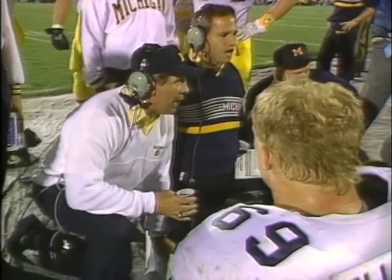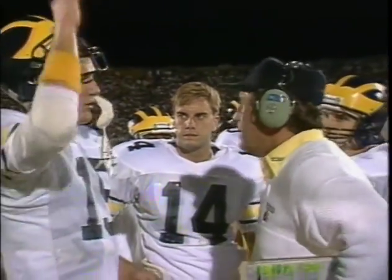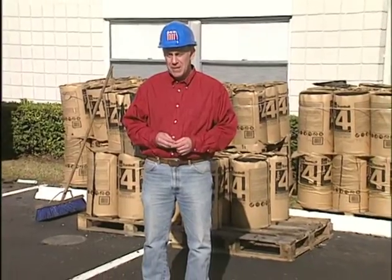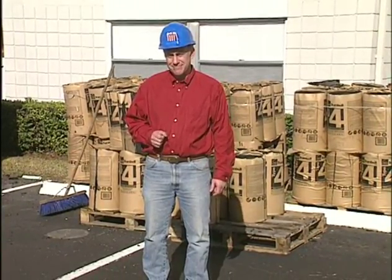Preparation. Every success begins with a well-thought-out plan that moves a team ahead and takes into account possible hazards. In order to succeed, a job setup requires careful planning for each stage of the proposed project. In part 2 of this video, we're going to look at the job setup stage for low-slope roofing.